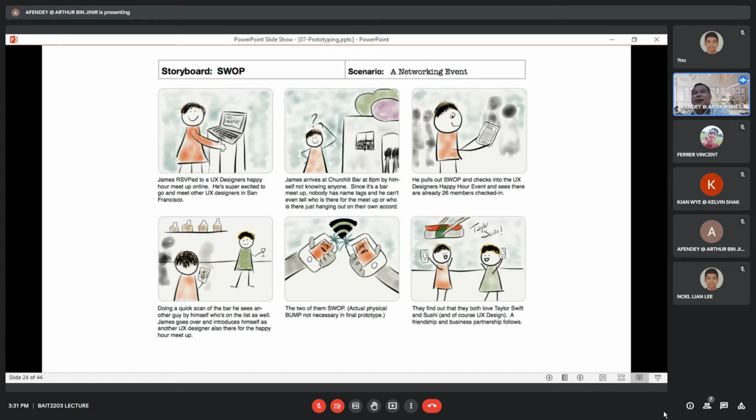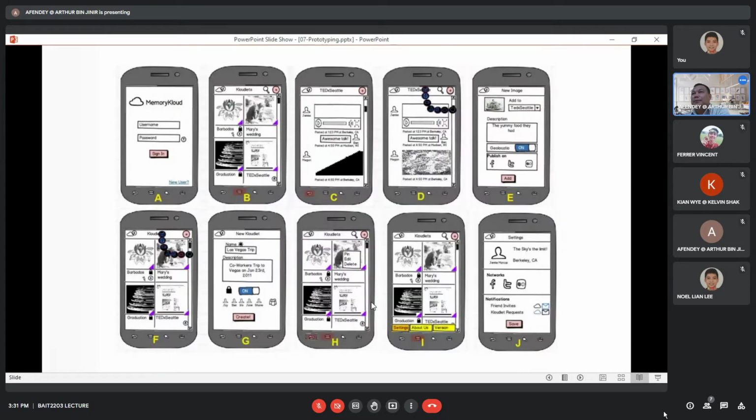That is one example of a storyboard. We can also use the storyboard in a similar way to this one. There are a lot of ways we can present the storyboard, guys. This is a few examples.